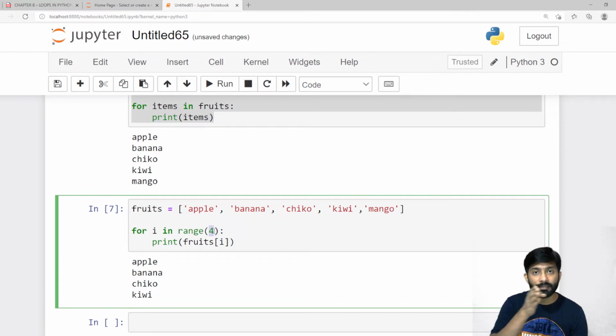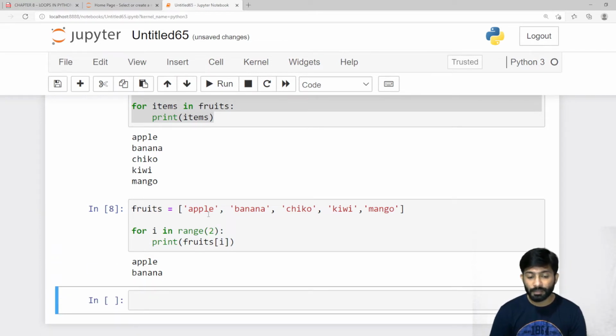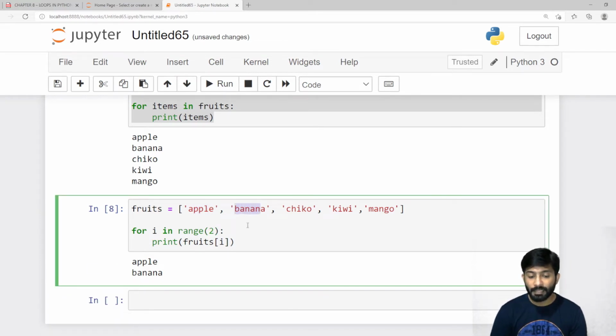So whenever you assign the range over here, it doesn't consider that index. Instead, it considers the previous index, meaning from 0 to the previous index, whatever it is. Suppose I put over here 2. So it will be considering 0 to 1 over here, so the 0 and 1 index. It won't be considering the 2nd index. So this is how we use a range function.